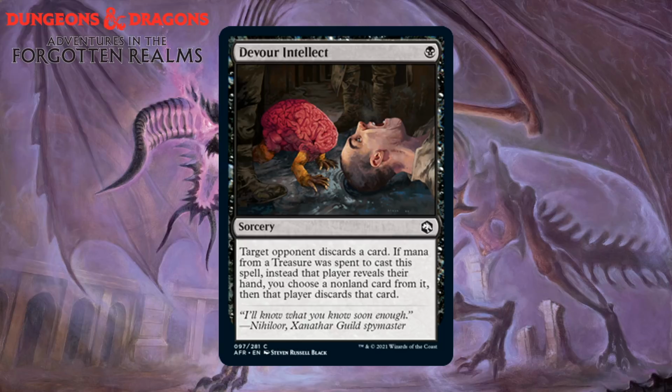Letting your opponent choose to discard whatever they want with this is not going to be good, but with Treasure, you can turn it into a better Thoughtseize, and that's pretty neat. I think this really needs a build-around grade because it's pretty awful in a deck with 0 treasure, but if you're black-red, you'll probably have the treasure you need to make this work pretty well.